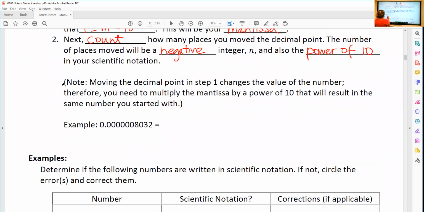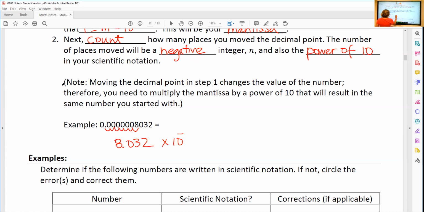And again, we're going to keep going until the number that we create is in between 1 and 10. So we keep going. 1, 2, 3, 4, 5, 6, 7. And my question too is, do I stop at 7? Or do I keep going one more? Do I keep going 2 more until it's 803.2? And again, go back to your definition. That mantissa has to be in between 1 and 10. So if I write it down right now, it would be 8.032. Is that in between 1 and 10? Yeah. So we can write it like that. So it's going to be 8.032 times 10. What was that? To the negative 7?